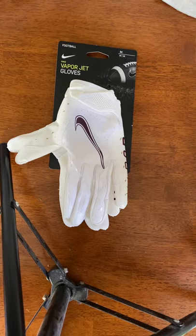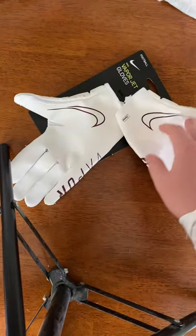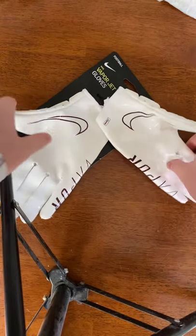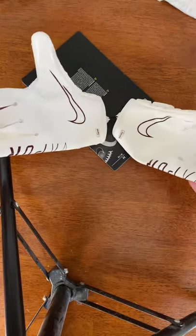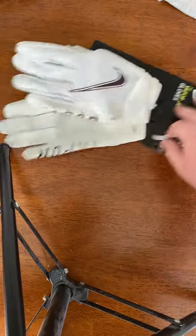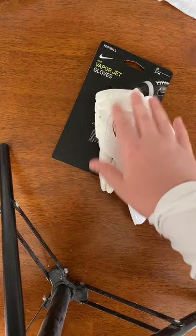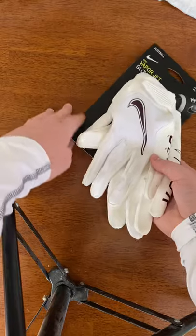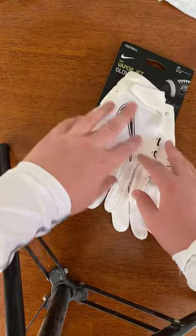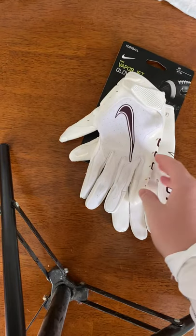These pretty much compare to the Adidas gloves the exact same. I mean, they both have very good grip. They stick together, and that means they're going to stick to a football. Highly recommend these for any position that's going to be receiving the ball. Even corners and DBs, this is a good glove for you guys.